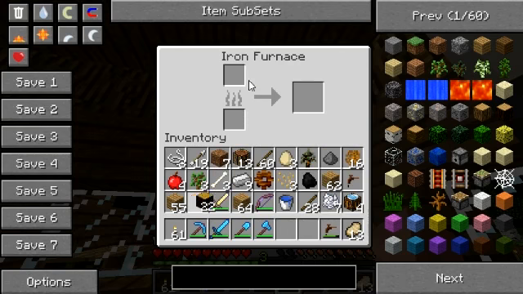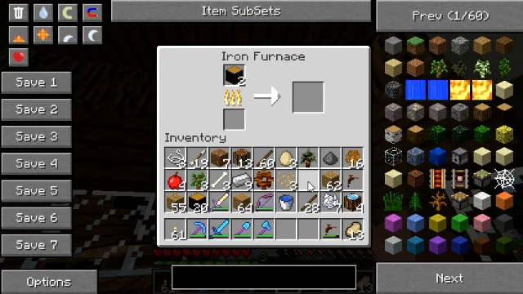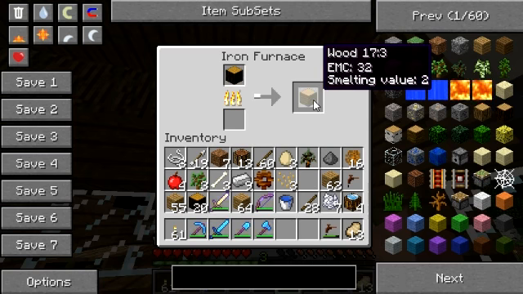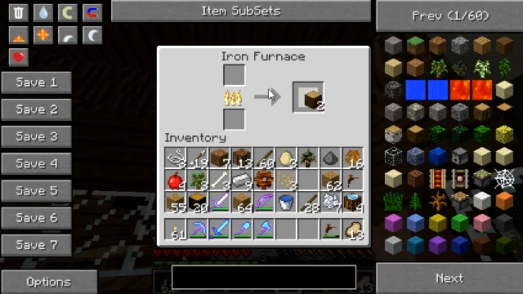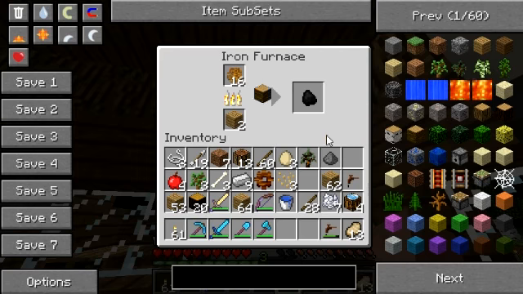Alright, so apparently, let me see if this is right. Ooh, I got a rubber tree sapling. Sweet. What the hell? Wait a minute, that's not how that was supposed to work. Let's try this. Alright, maybe this will turn this into that rubber. Ah, I got it. Rubber.